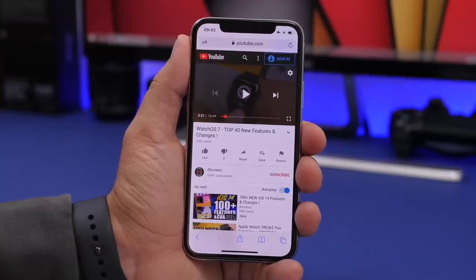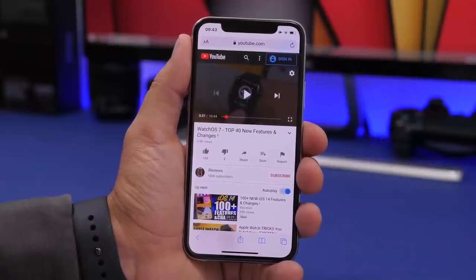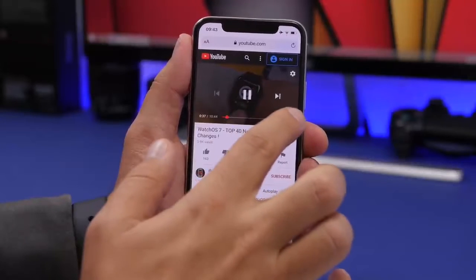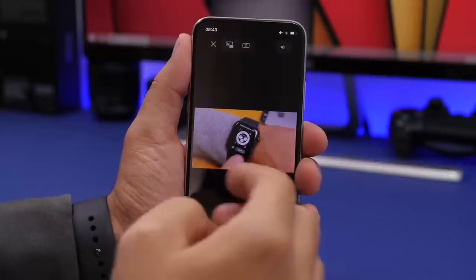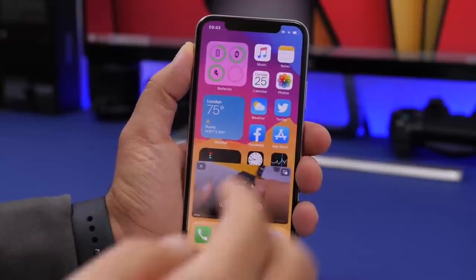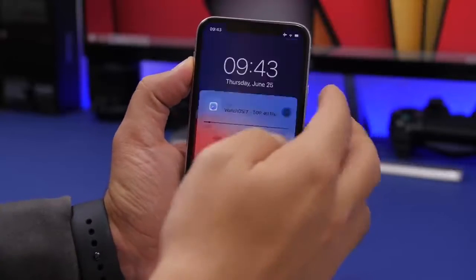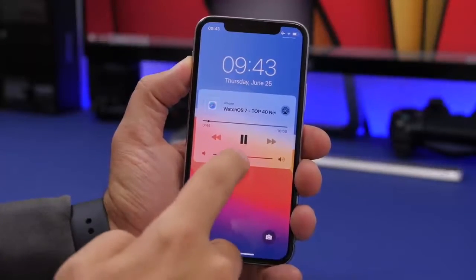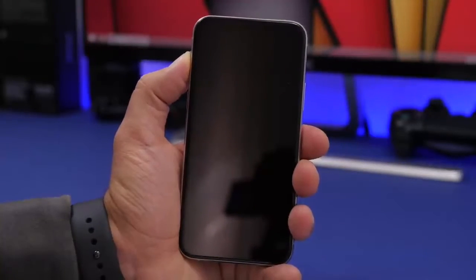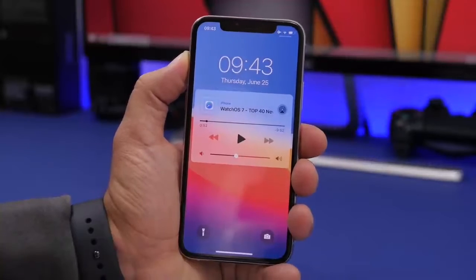On iOS 14, Apple has added a really cool feature called Picture-in-Picture. So basically you can get out of the app and still have the video watching anywhere you go. But if you use that with YouTube on Safari, then it allows us to play YouTube in the background. So if I'm playing this video right here, all I have to do is basically go to the Picture-in-Picture mode. So go right there, and now I can lock my device and still have the video playing there. Just tap the play button and you can see right here the device is locked and I still have the video playing in the background from YouTube.